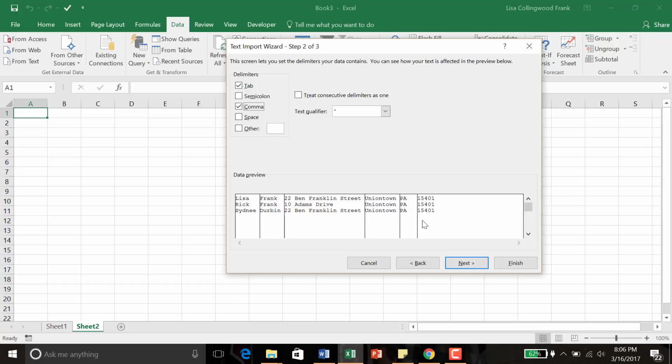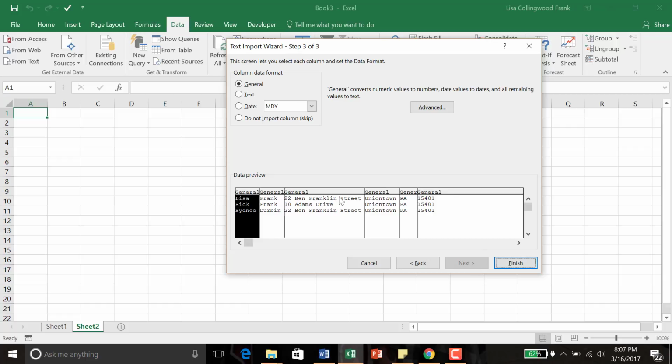You can see now, in this preview, it is showing you when it imports the data, how it's going to break it apart, which is ideal. I have a first name in one column, last name, the street address, the city, the state, and the zip code. So I'm going to click Next. And here, this is one final preview that allows you to see exactly what it's going to look like. Because I didn't import headers, it leaves it as General.